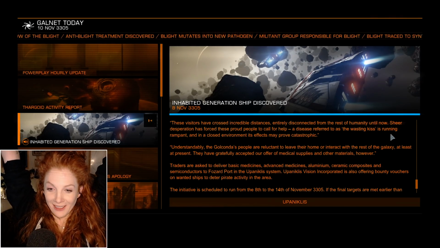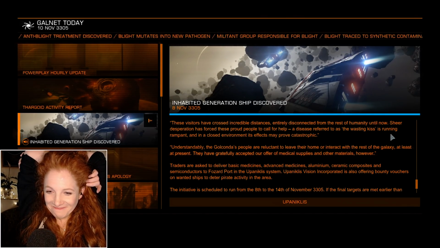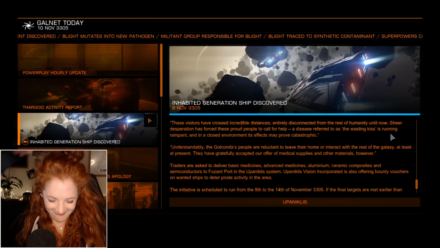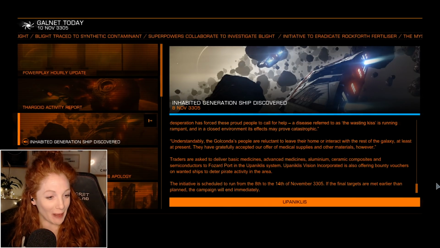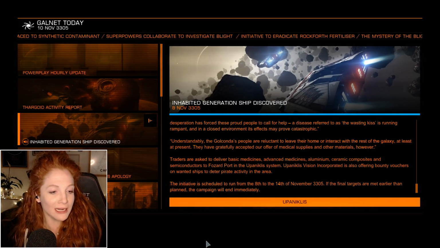No way! Traders are asked to deliver basic medicines, advanced medicines, aluminium, ceramic composites and semiconductors to the port in the Upaniclis system. We can help them. Upaniclis Vision Incorporated is also offering bounty vouchers on wanted ships to deter pirate activity in the area. We could save them. But are we gonna? Yeah, we're gonna. We're gonna save them. What kind of a question is that?